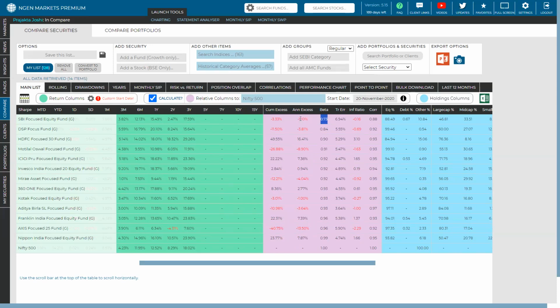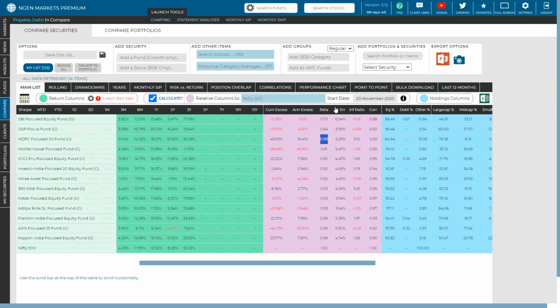Right? The annual excess, as you can see, is negative. But simply if you consider this fund, right? So of course, the risk is less than 1. So rather, the beta is less than 1. That typically says with a lesser risk, it has generated much better alpha, right? So that's typically how you can interpret these two together, right? This is a measure of risk, and this is a measure of returns, excess returns. That is about beta and annual excess.